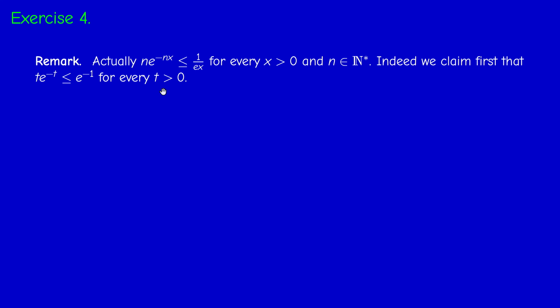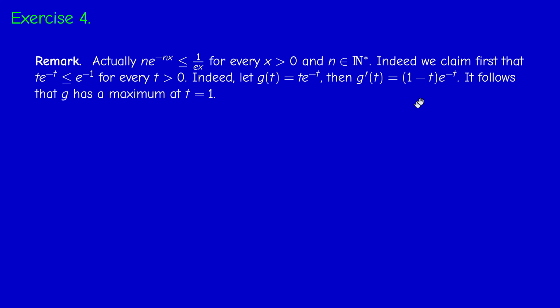This is very elementary. One way is to consider the function g(t) = t e to the minus t and study its variations. So how do we do that? We find the derivative. The derivative, if you compute it, this is a product. So we get e to the minus t minus t e to the minus t. So we can factor by e to the minus t. And now if t is between 0 and 1, this is positive, and therefore g is increasing. So it has a maximum value at t equal 1. When t equals 1, we get g(1) equal e to the minus 1. So this proves this inequality.